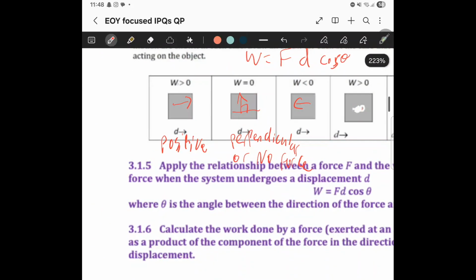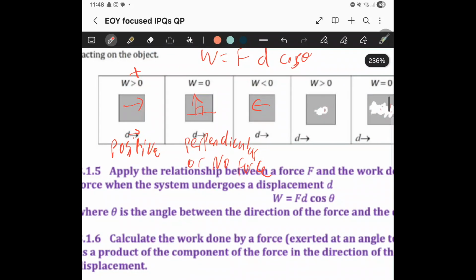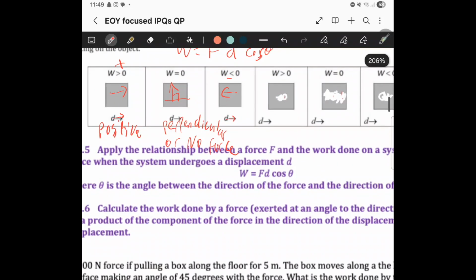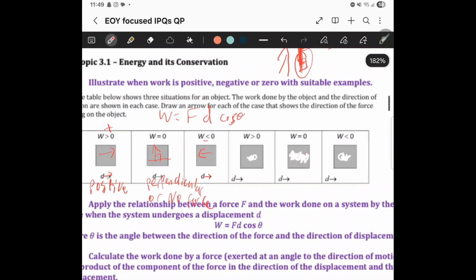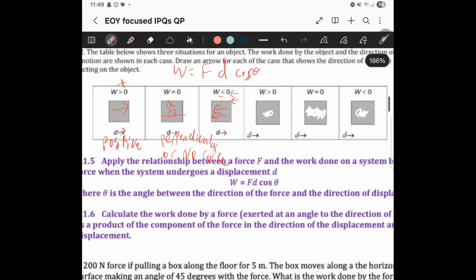What we've got here: a positive value for work, moving to the right, is positive work. This will also go to the right. No work being done is possibly perpendicular, or there is no force. In this case, this is less than 0, which is a negative value. That's moving to the right, so the work will also be negative in this case. If it was negative and it was moving to the left, then this would still be positive work done, by the way, but just keep that in mind. It's moving to the left, so that's the negative side.